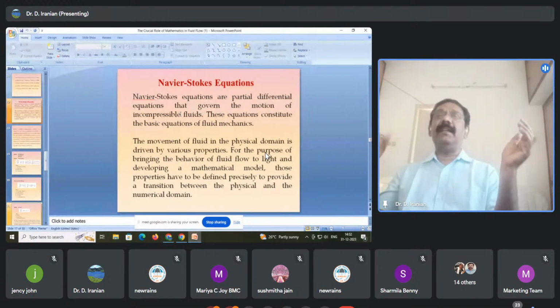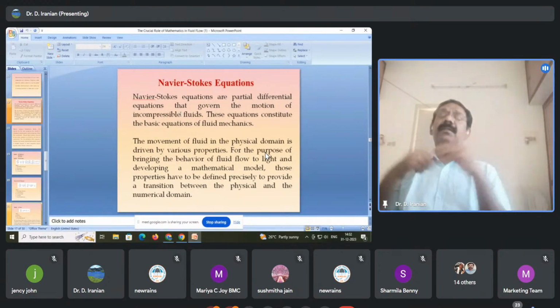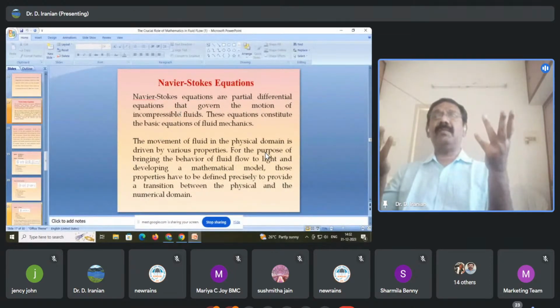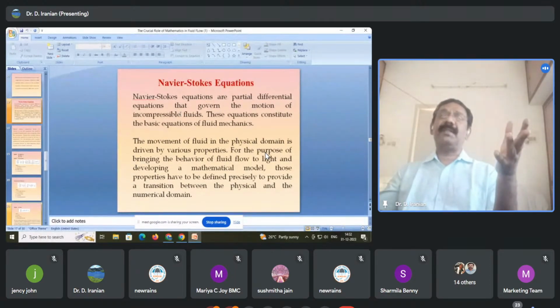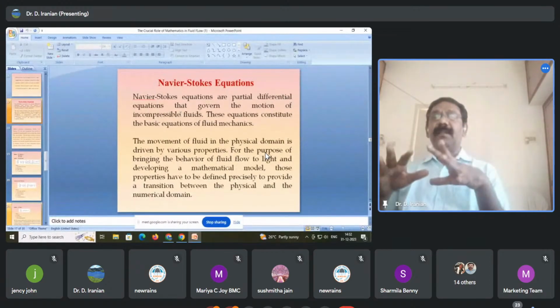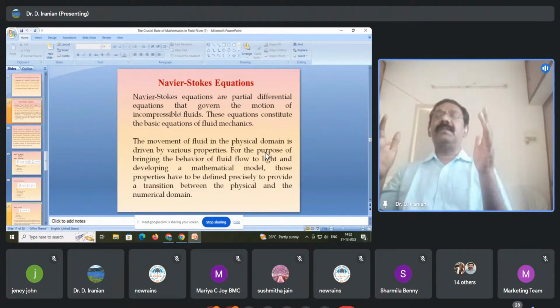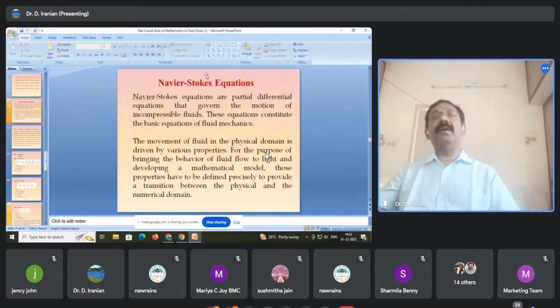For example, in ISRO, they are launching a rocket. If you keep it vertically, it goes through space. That is not only one part. So many items are there, so many parts, so many concepts. Like that, in this also, we have so many parameters. So all the parameters we have to conclude in a mathematical form. That mathematical form, how it appears, is actually called the Navier-Stokes equations.